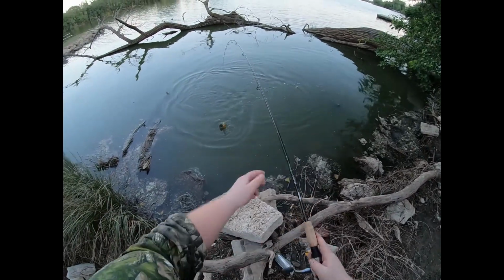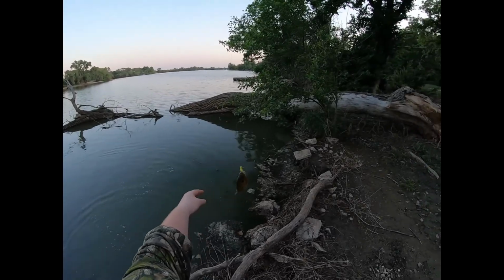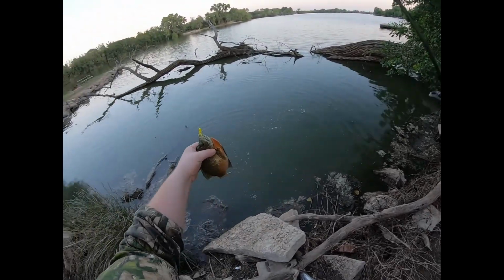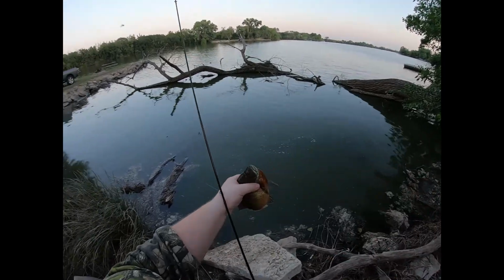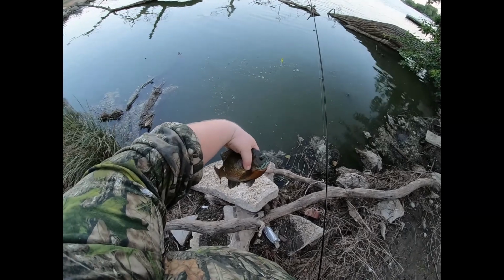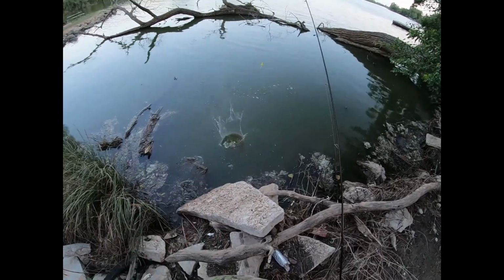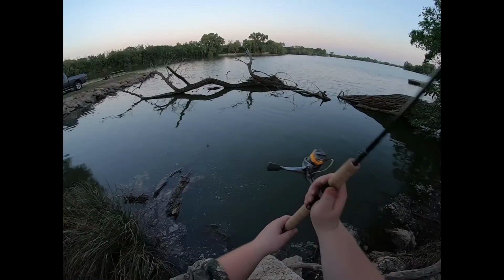I'm telling you right now, anybody can do this. Go get you an ultralight, some 2 pound line. And these poppers are cheap, man. Look how big that is, that's a big one. He'd eat good.